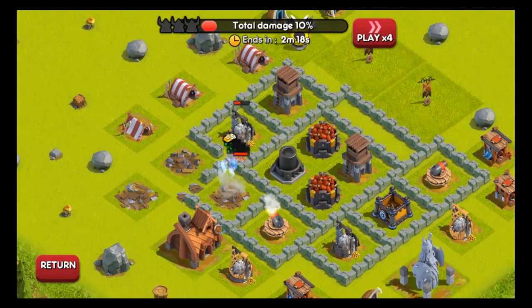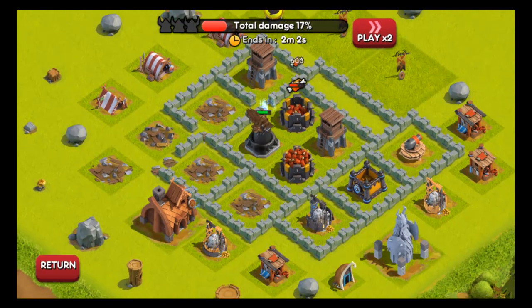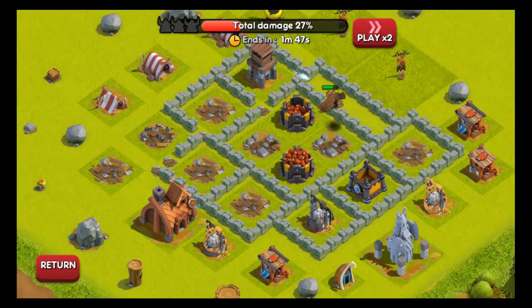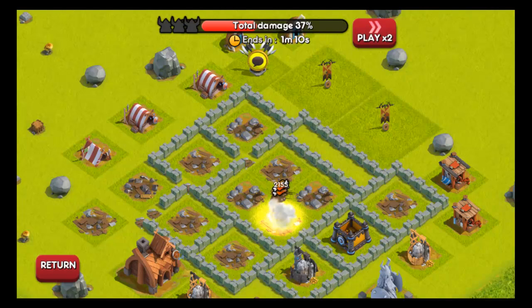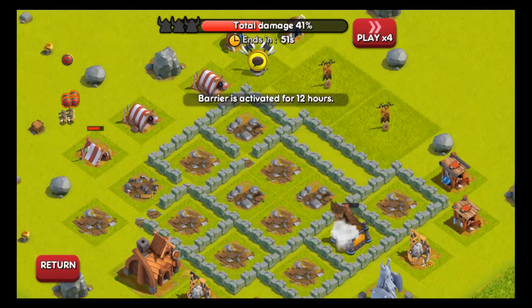Now, I'm showing you a replay of an attack that was performed on my base. I haven't logged in a while, so the user attacking me is getting a lot more resources than he would have if he attacked my base when I had cleared my collectors. Right now he's attacking using owls, which is basically the balloon equivalent in Clash of Clans. I'm going to continue giving the Clash of Clans equivalents for those of you who are coming from Clash of Clans.